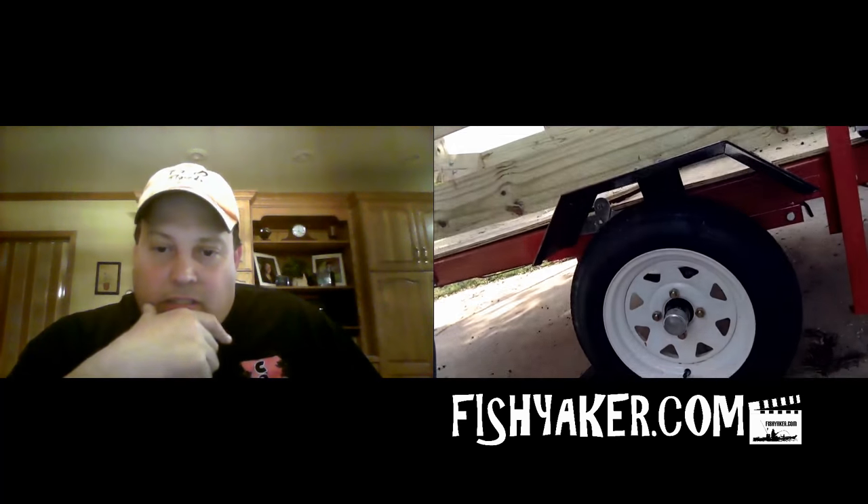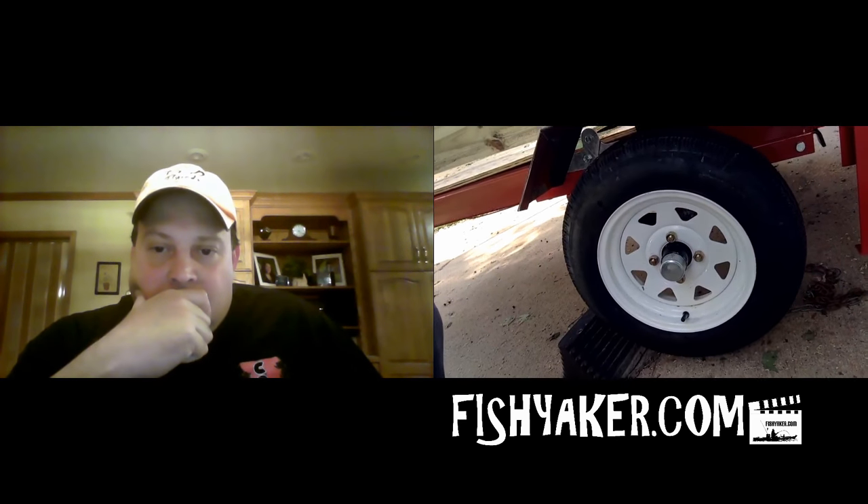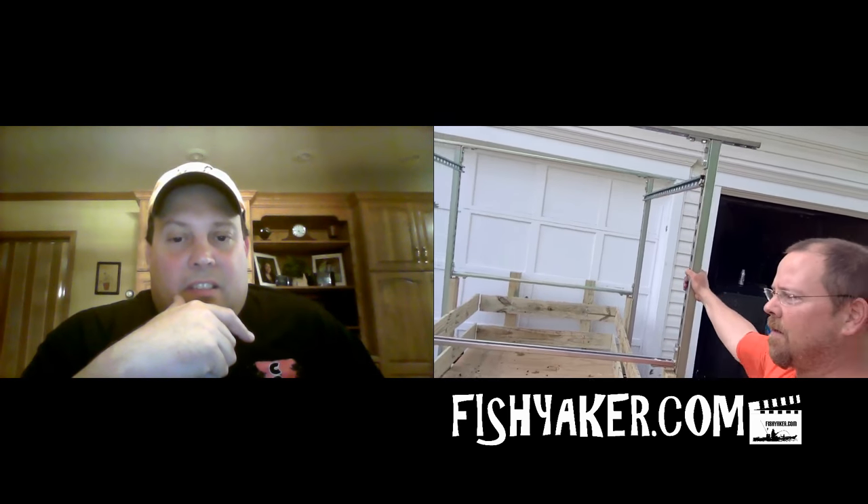Let's scroll down to the trailer itself. How big are the wheels on it? They are 12-inch wheels — so it's not the little itty-bitty 8-inch wheels that you can hear humming at highway speeds. It's not the little 8-inch wheels you have to worry about burning up at highway speeds. How solid are the bars? The Unistrut — let's see. The whole trailer shakes when I do that, not just the rail.